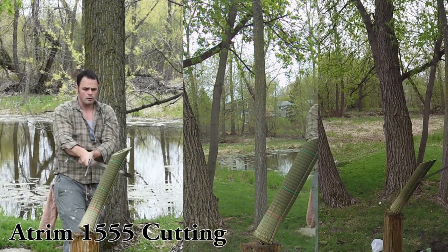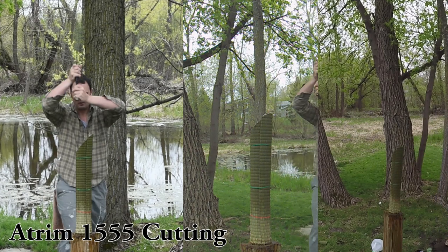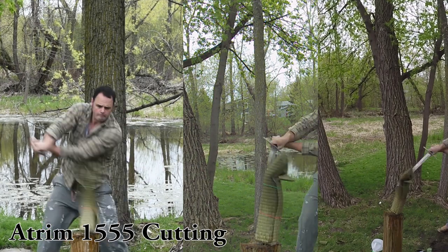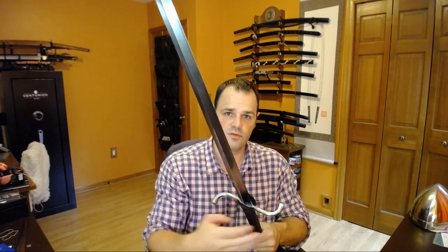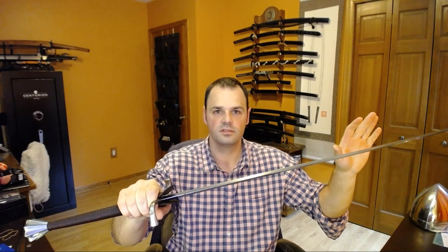So that's one. Two, I felt way less shock in my hand with this. Now, bear in mind that I am hitting this into the tatami mat and it's not cutting. And so as that's happening, the force should be traveling down and reverberating in my hands. The force has to transfer somewhere. It's not cutting through the mat. And so I should be absorbing a lot more shock in my hand, but I don't really feel it. That's a really interesting dynamic, is as I'm clubbing this sword into a tatami mat and I'm absorbing that force and it's shooting the tatami mat off my stand and whacking it somewhere off frame, I don't really feel that reverberation in my hand.